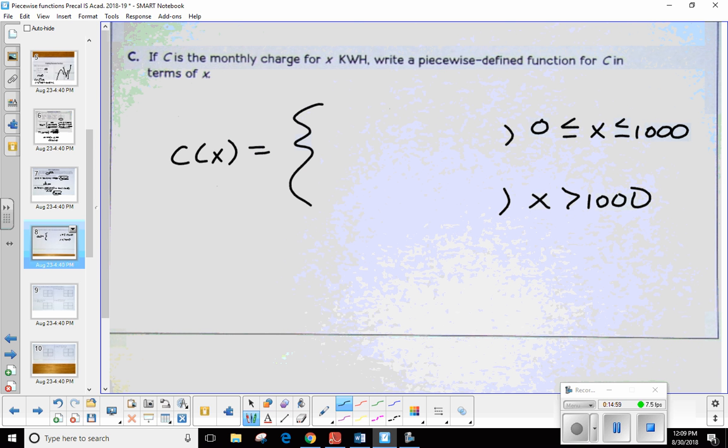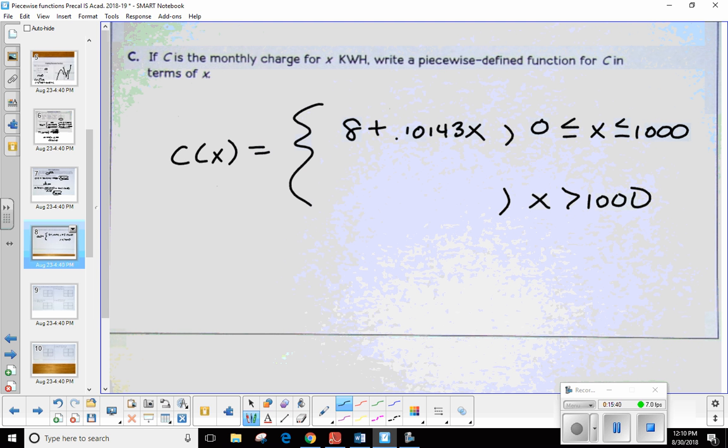Now, the first function, pretty straightforward. How much is it no matter what? $8 plus. Now, let's say X represents the number of kilowatt hours that we're using. So what am I going to multiply X by? The 0.10143. We want to multiply by the lower rate because this is where we're lower than 1,000, right? So I'm going to say 0.10143x.